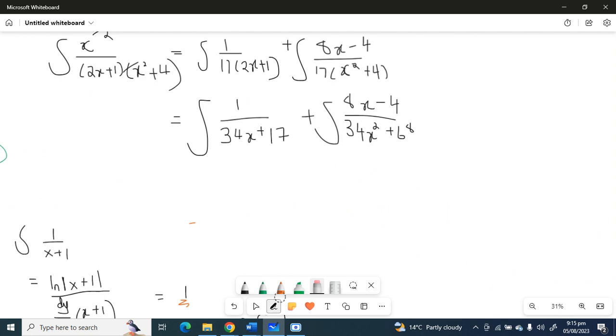All right. So as I said, whenever you're integrating fractions of this kind, you get the natural log of the denominator, because we've seen here our numerator is 1. So all we need to do is first we get the natural log of the denominator, 34x plus 17. Then after getting the natural log of the denominator, we derive the denominator, dy over dx. So we're deriving 34x plus 17.